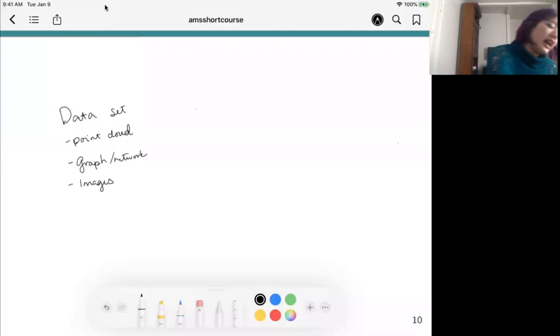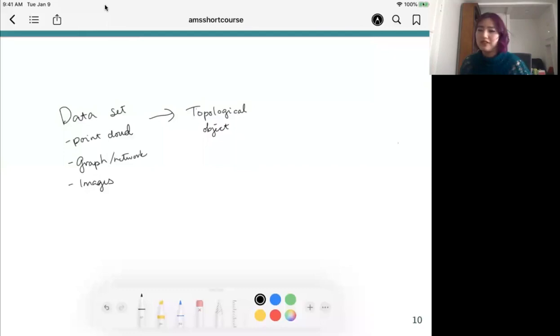And basically you're going to turn that data into some kind of tractable topological object, because I've kind of hand waved my way around finding the holes in that series of drawings of Jigglypuffs. But that's not really an algorithm, right? I just looked and told you where the holes were. So in order to come up with some kind of combinatorial algorithm that's going to work on these data sets, we have to have a tractable topological object first. And for the purposes of this talk, that object is going to be simplicial complexes.